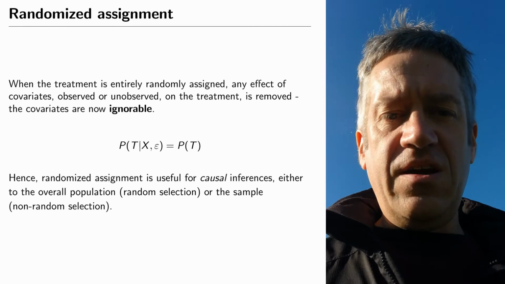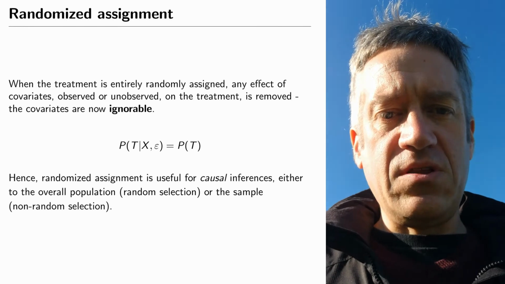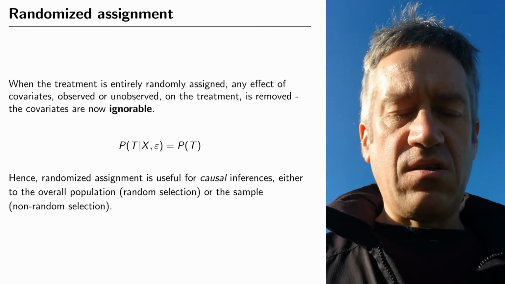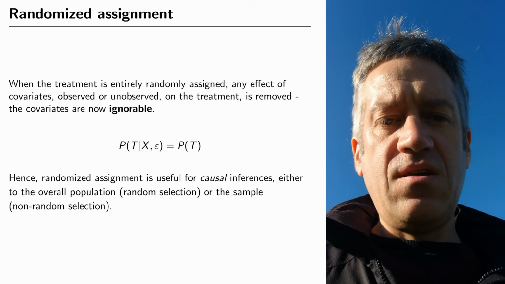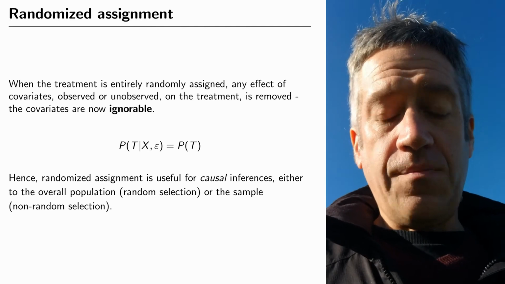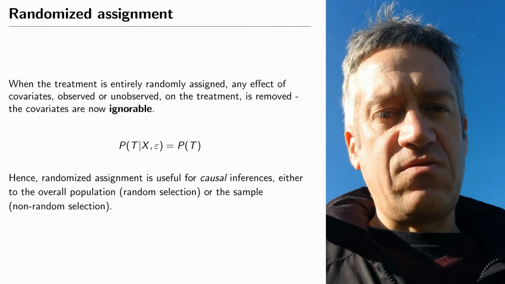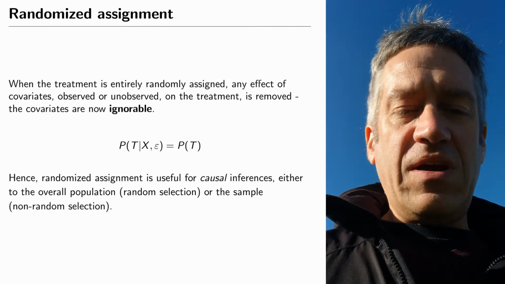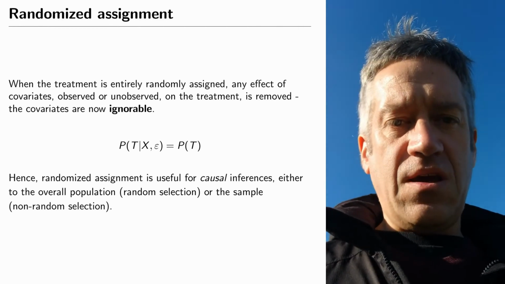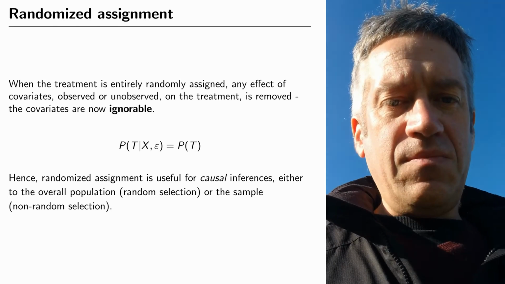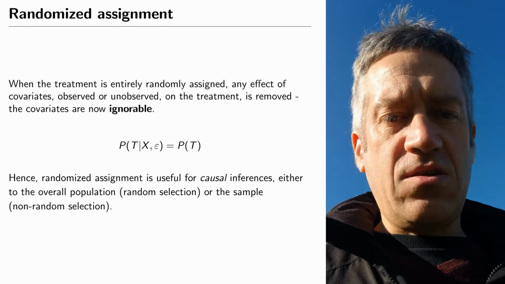The experimental design revolves around random assignment. By random assignment, we mean that we control the treatment. We decide who gets the treatment and who does not. So, for example, in a medical experiment, we can imagine that we have a particular illness and we give half the patients a particular drug, T equals 1, and the other half we give a placebo, or we do not give a drug, T equals 0. In that case, we have randomly decided who does and who does not get the drug, and so we have random assignment. Random assignment means that it is impossible for any third factor to have impacted on the treatment.